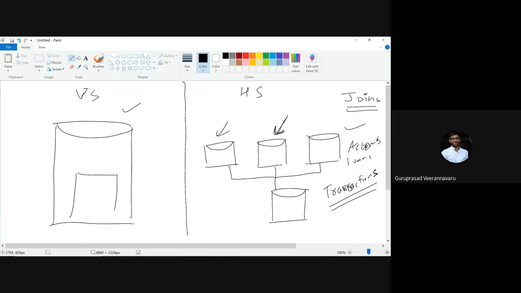So let's say I modified the data on the accounts table. Then what happened? A rat came and bit the wire. It ate the cable in between here. So now there is no way for this server to know whether the transaction actually succeeded or not, because it is not connected to the network anymore. There was a rat in the data center and it ate the wire. So what should it do?